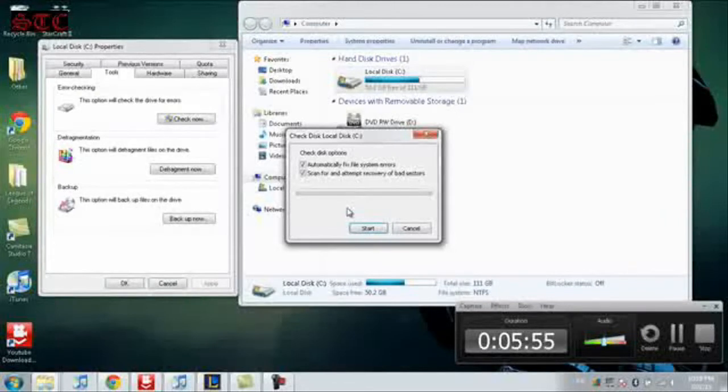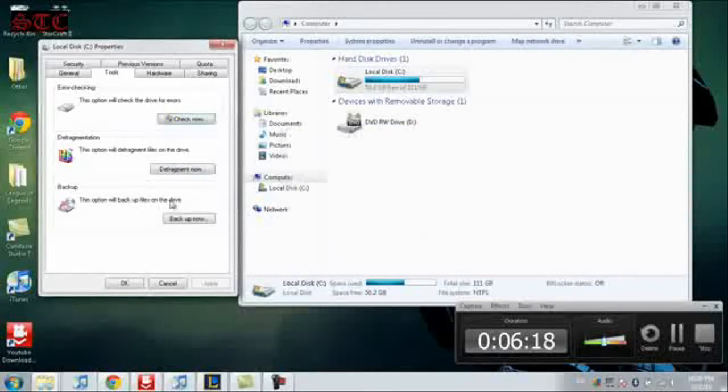So this is a really good way of making sure that your computer's running at its maximum capacity at all times, and you'll just start that, and then it'll say we'll do it on restart. When it restarts, it'll start doing a disk check. I recommend doing that. It'll take about an hour, so I wouldn't recommend doing it unless you want to not use a computer for a while. That's an extremely good way.